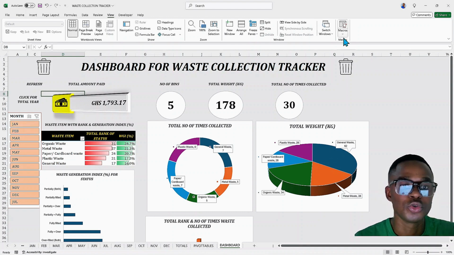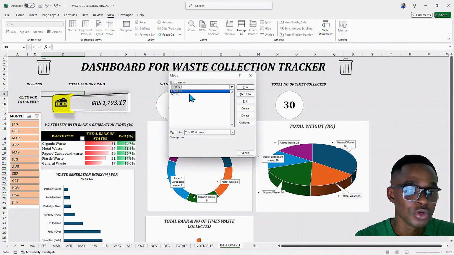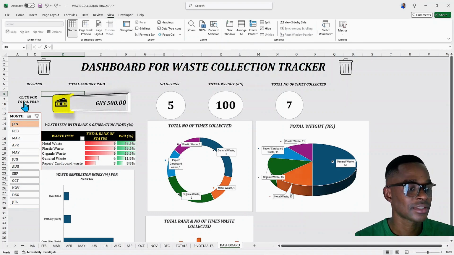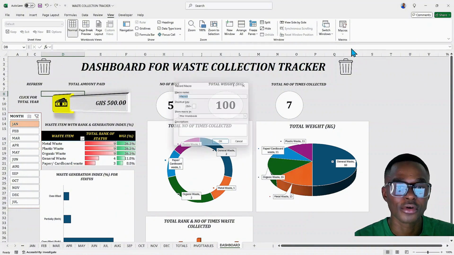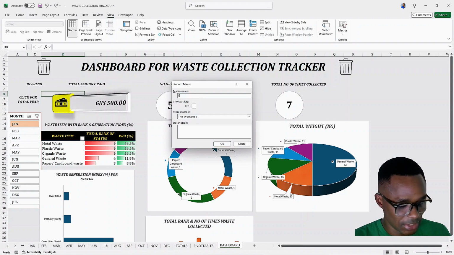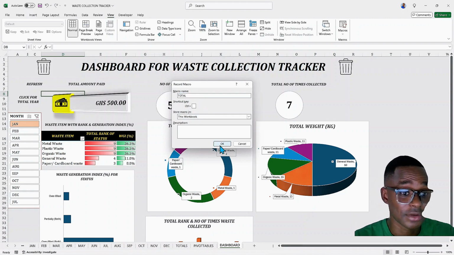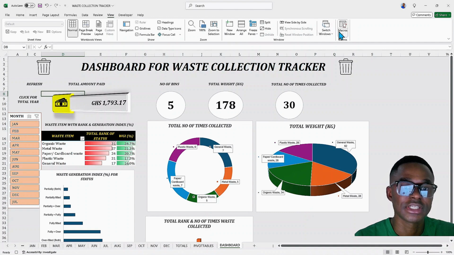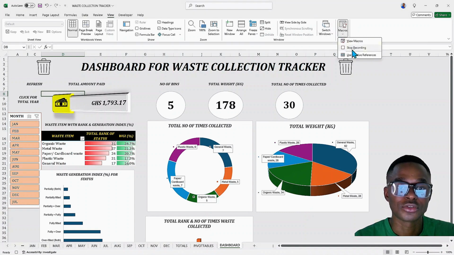So what I will do is let me first get rid of this macro. So the total, let me delete it. So I'll delete this macro. Do you want to? Yes, I want to delete it. So now let me select January 1st. Then over here, I'll come back to my macro again. Then I'll record the macro. As you can see, I've now selected January already. So I'll simply change it to total and click on OK. Then all I need to do is to simply click on this filter button again. And as you can see, it has been filtered. And I'll come to my macro and stop recording it.